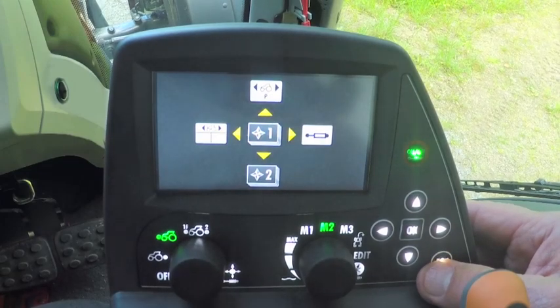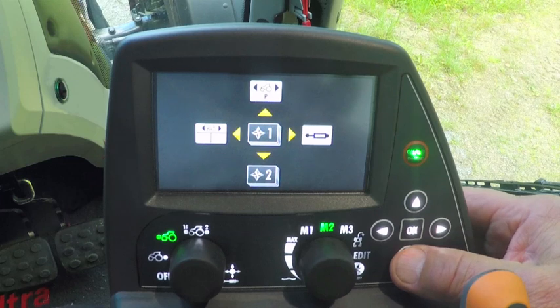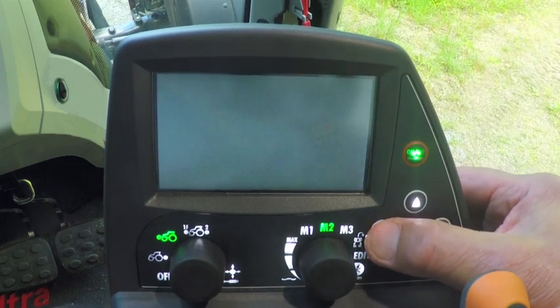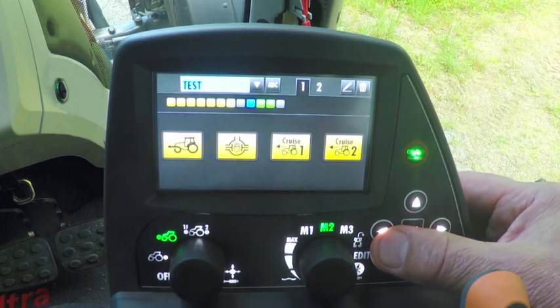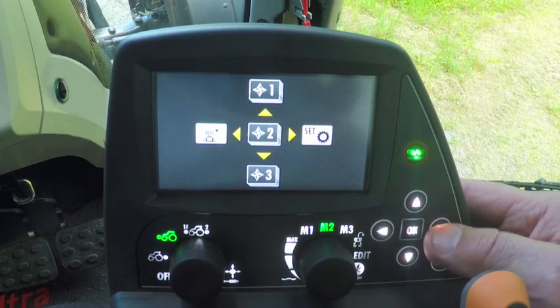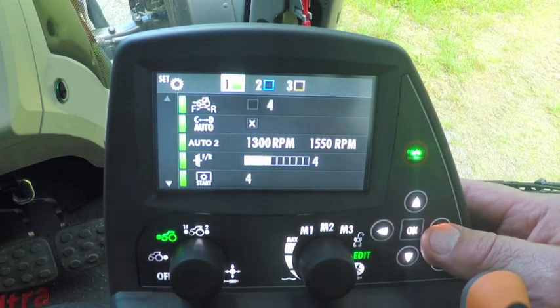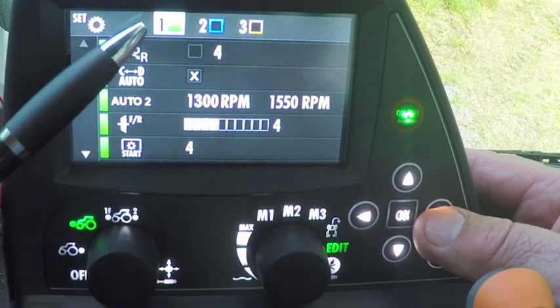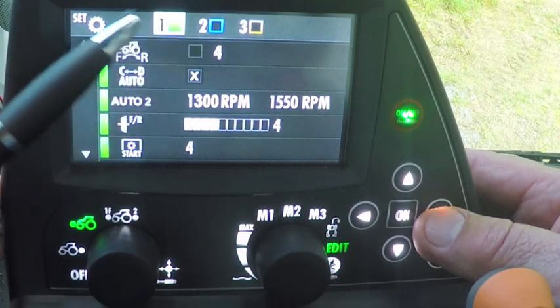Moving on to level 2, first thing you can see on the left hand side is the U-Pilot headland management. That will be covered in more detail in a separate video. To the right, you can see the tractor's transmission settings. Here you can give different settings and preferences to 3 different drivers.